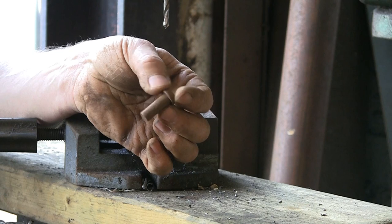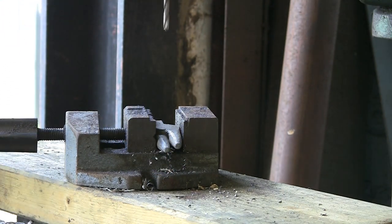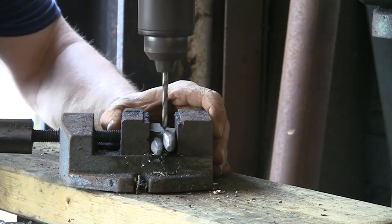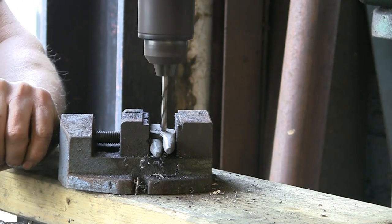Right, the rivet I'm going to use is a 3/8, basically because I've got loads of them from making park benches. So I'm going to start off with a pilot hole. You can see I've got them wedged up here in a little drill press. I'm just going to stick a pilot through first.